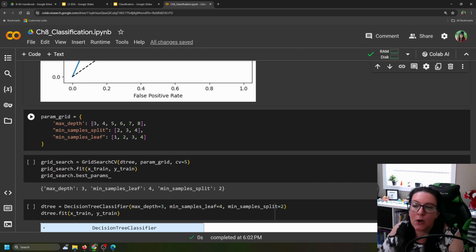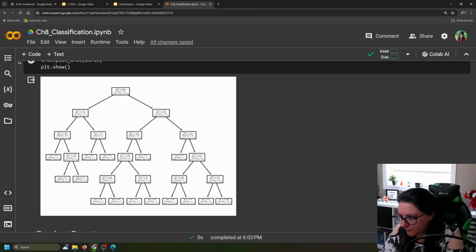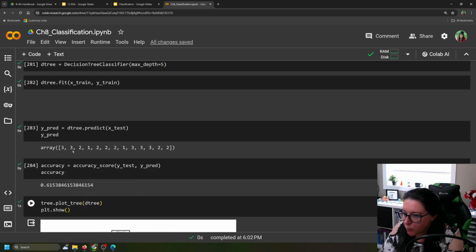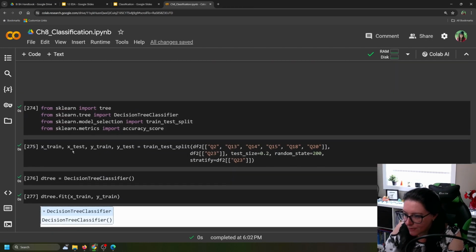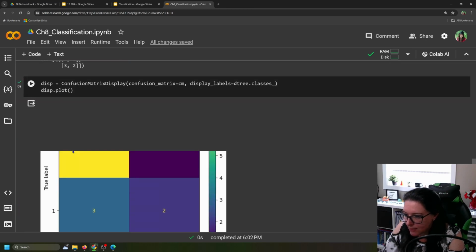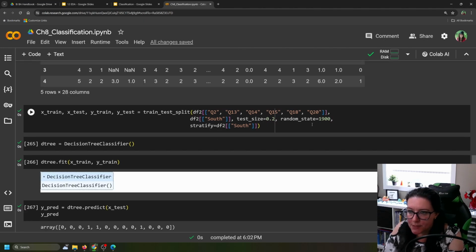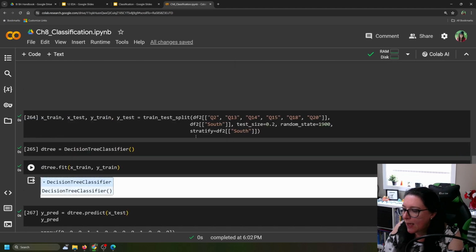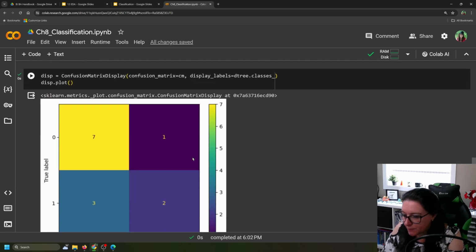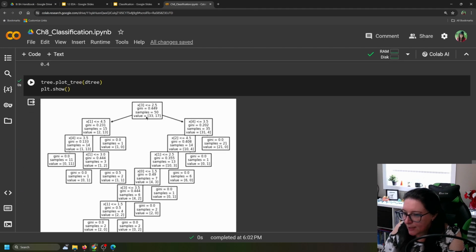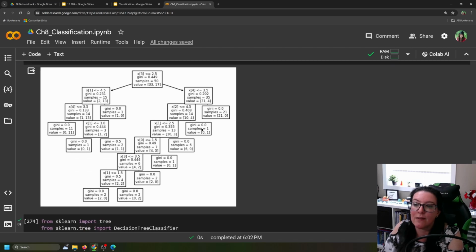What if we have a very simple model with just 3 rows? What if we have one with 8 rows? So just to, I'm going to take you back. This is the multi-label one. Let's go to the one that is the, so we had this one, for example, here, this decision tree, that random state 1900, so same data set. And if we looked at the tree that it outputted, it is 1, 2, 3, 4, 5, 6. It's got 7 levels, 7 depth. Okay, so this one had 7 depth.